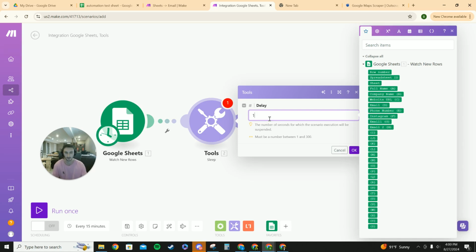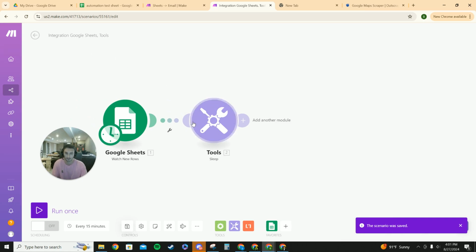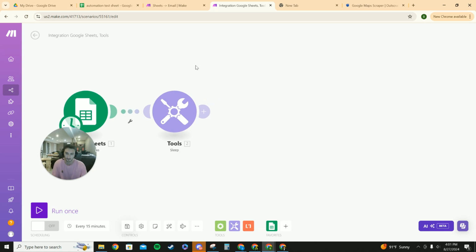Also, a good idea to make sure you warm up your emails if you're planning on using it for cold outreach. And please put in the comments below if you want me to make another video about how to warm up emails or what infrastructure or tools you need to get set up sending cold email. But we're just going to put this for 30 seconds for now. And also make sure to save regularly, just in case you refresh or your computer crashes, because this doesn't have an auto save like some other programs.